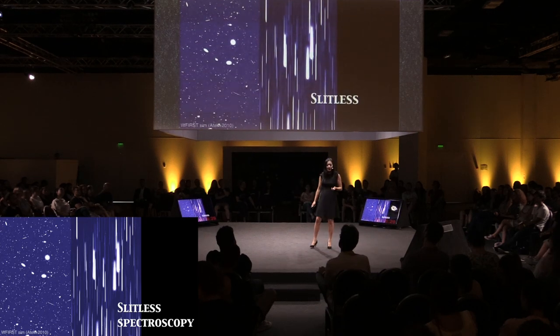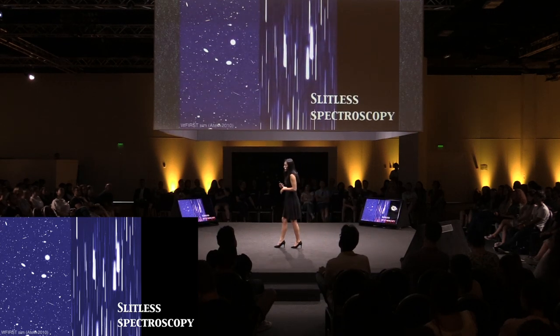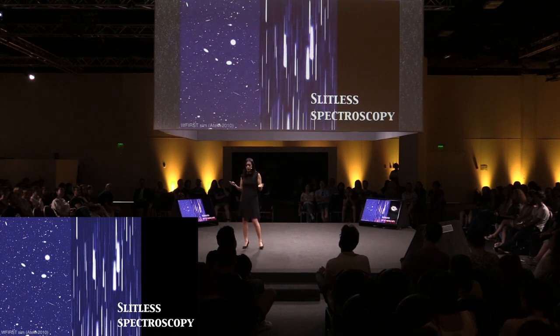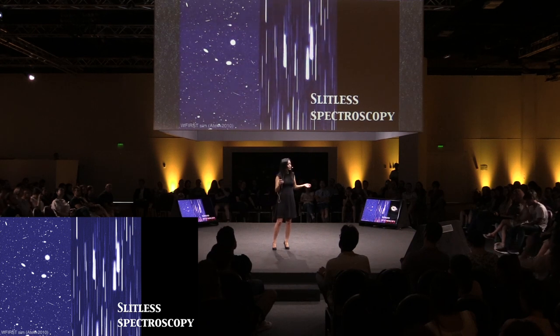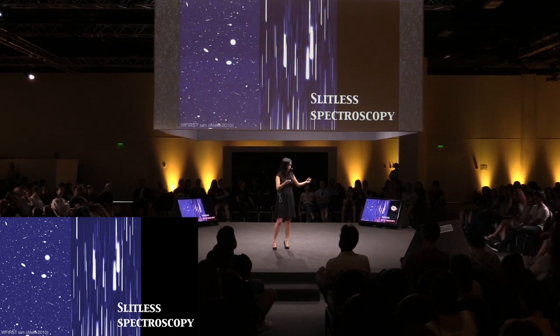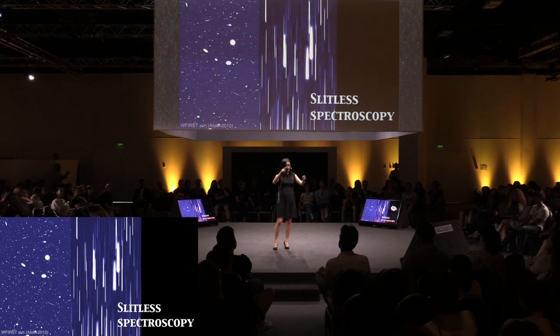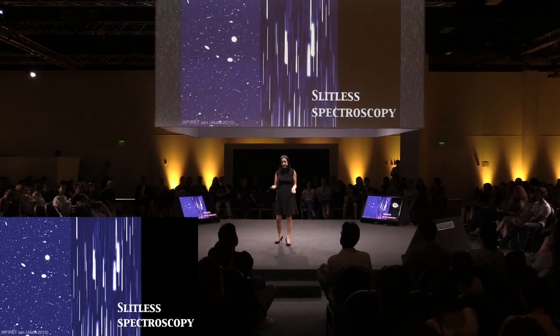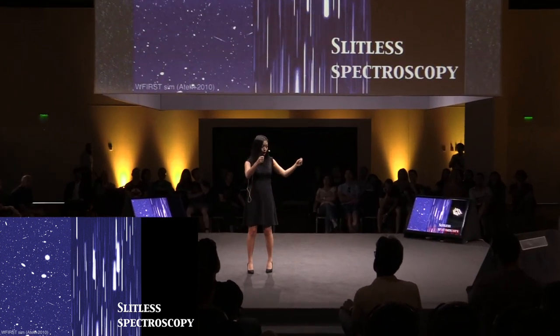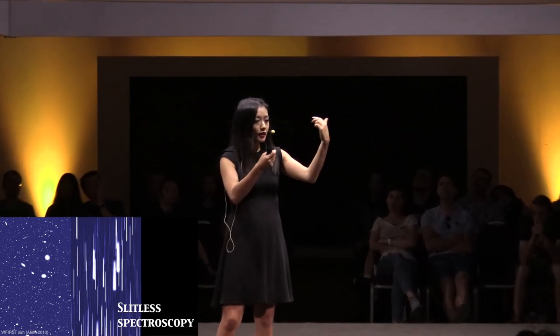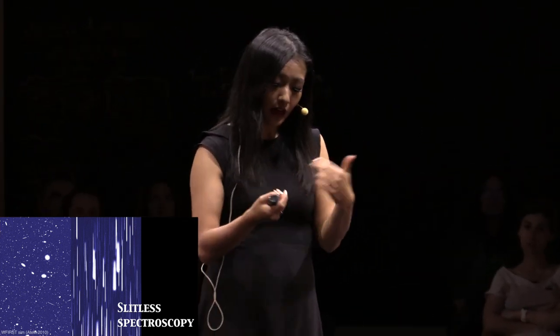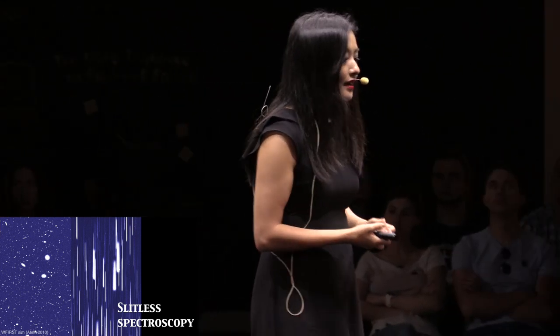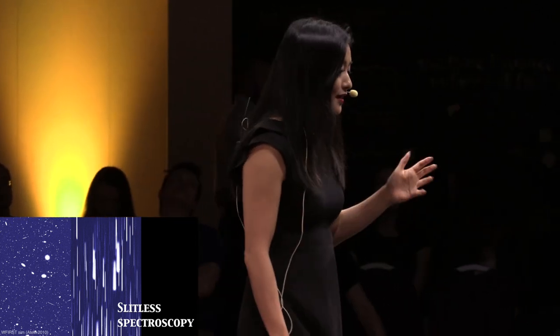So Euclid, unlike traditional spectroscopy, is slitless. So in traditional spectroscopy, what you do is you know where the galaxies that you're looking for are in the sky. So you make a mask. A mask is just like a plate or something. And you do slits on where the galaxies are that you're interested in. And you place this mask over your image. And as the light comes through, it will be dispersed as it comes through these slits. And this is very inefficient, and we can't do this in space, right? So on the left image, what you have is the photometry that NISP will get.